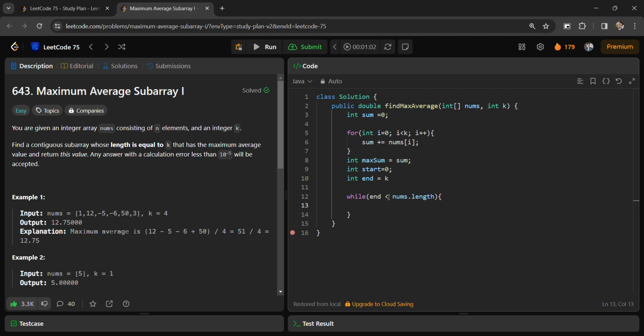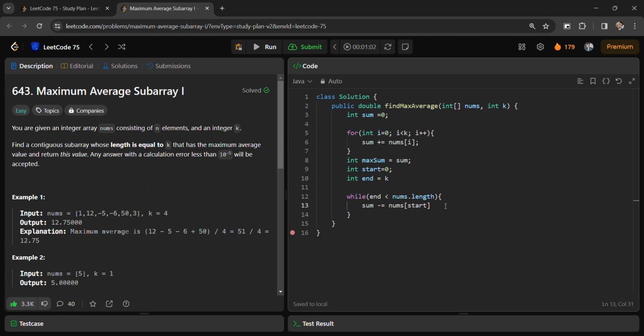Now we have to slide the window. We have the initial sum. If we subtract nums at start and add nums at end, this is how we slide our window.